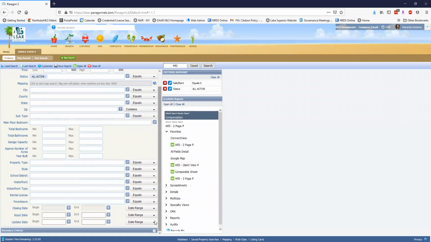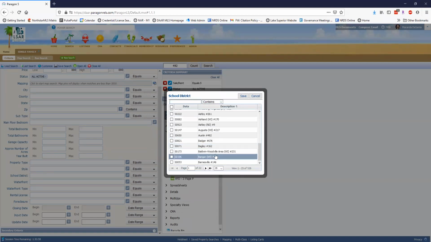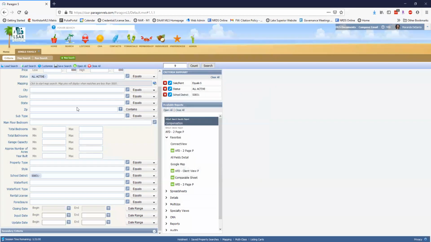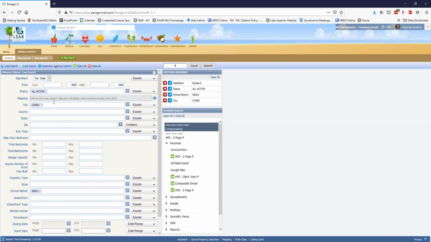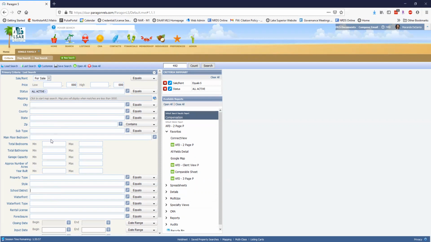You do also have the option to search by school district down here. School district is a required field, so you can search for any school district that you might want to look for. And this just popped in school district of Hermantown. We have 9. Curious if I actually put in city of Hermantown, if that changes that at all. And it doesn't for these particular set of listings, because of course there are Duluth addresses that are in Hermantown School District as well.